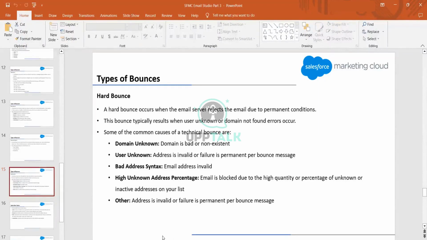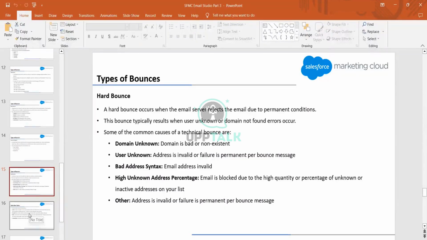But sometimes the domain exists, but the user does not. If I write something like 12345 at gmail.com, in that case, if the user is unknown, then also the email will not be sent. If there's any bad syntax, I mean a bad email address or things like that, then the customer will not receive the email.